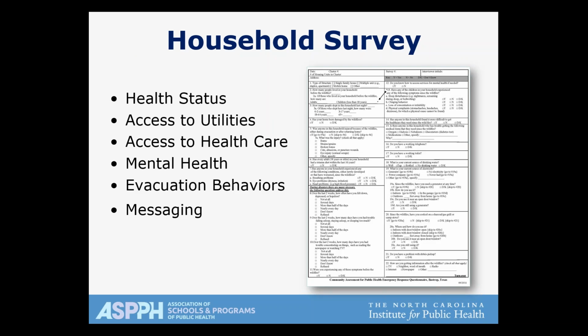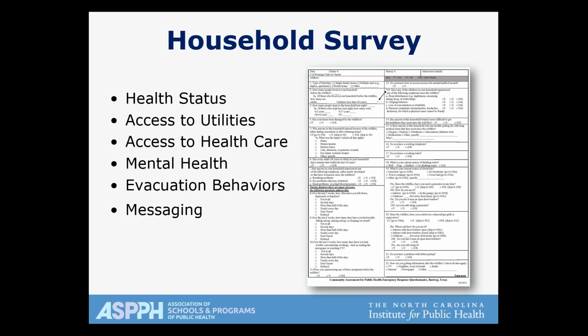In response to this terrible tragedy, our health service region in that area, Health Service Region 7, used CASPER to assess the needs of Bastrop County residents who had been affected by the wildfire. Our colleagues in this regional office are CASPER trained and are very experienced in CASPER methods. Working with local officials, they developed a 2-page, 34-question paper survey. The questionnaire addressed a variety of topics, including the level of structural damage to the homes, availability of basic utilities, injuries, mental health status, access to medical care, evacuation behaviors, as well as messaging.